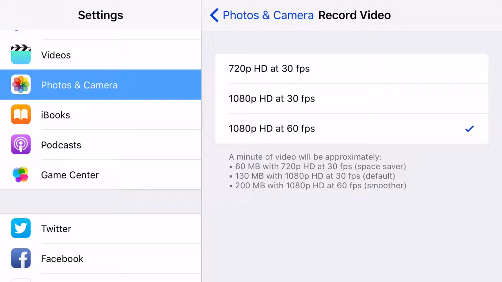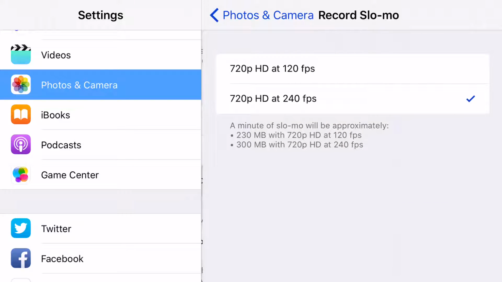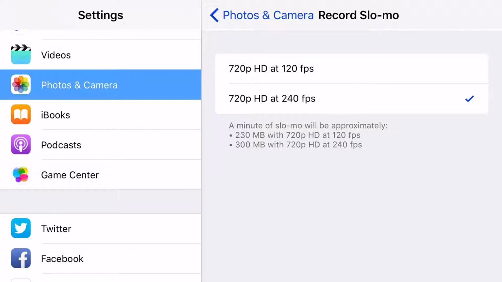Now, if you have a newer iPhone, those will do 4K video, which is pretty awesome, but it's a little unnecessary at this point because still most of our devices and the computers are really only working at 1080p. You can see you can also adjust your record and slow-mo frame rate.